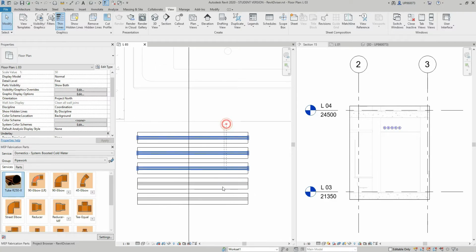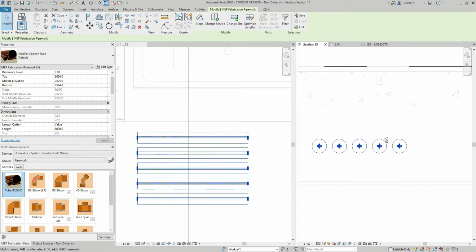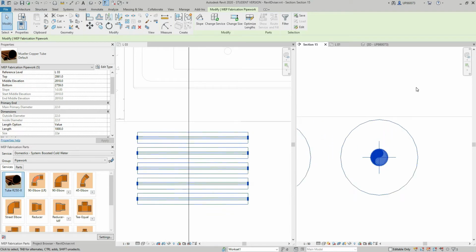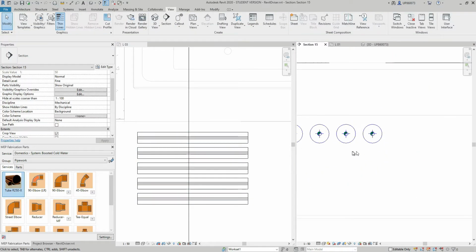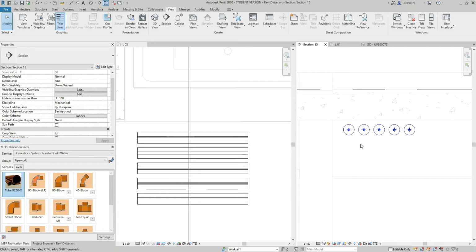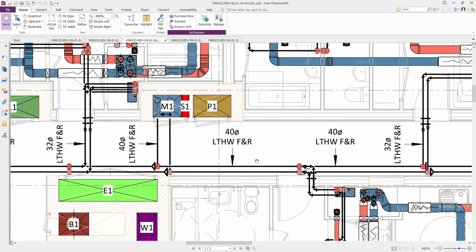As well as that, I need to make sure that there is 50 millimeters distance between the underside of the slab and pipe's insulation, just like so. The next service I'm gonna model is LTHW.